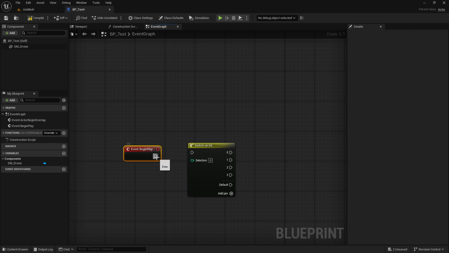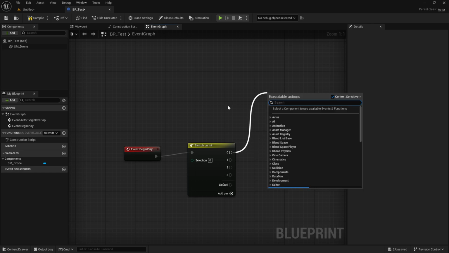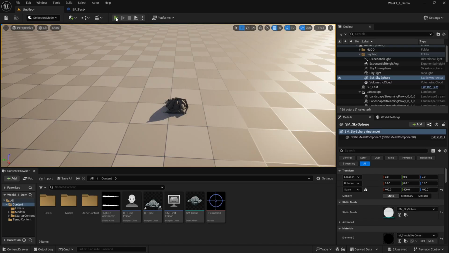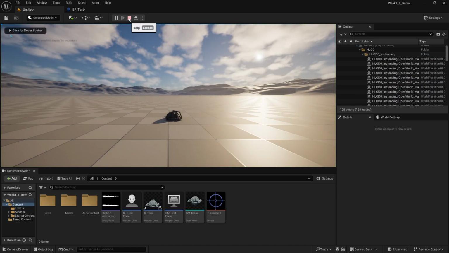All that switch on int does is it takes the selection number and then it just runs that particular function. So if I were to print string here and print 0, make it stay on the screen, you can see our selection is 0. I come back, hit play, it says 0.